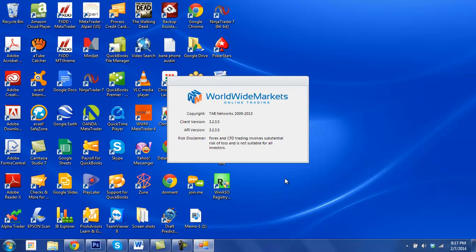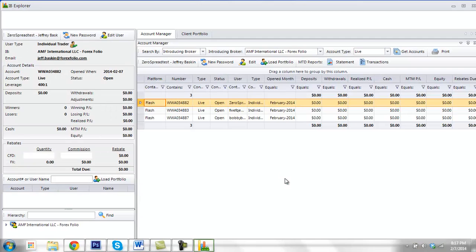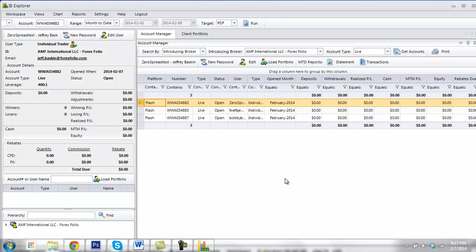I have to say at first, when I was told that I had to download an application and install it, I was a little bit put off, but once I saw the capabilities of this platform in comparison with some of the other web-based introducing broker back office platforms that I've used, I was incredibly happy with everything that this could do. And some of the main differences is just the amount of information that I have access to, as well as the speed at which it runs.